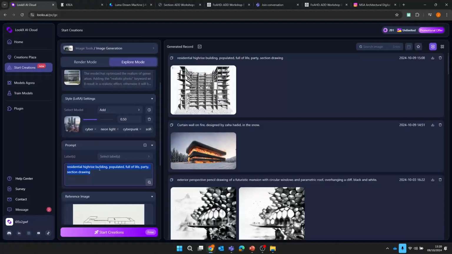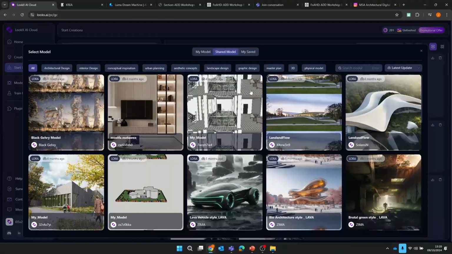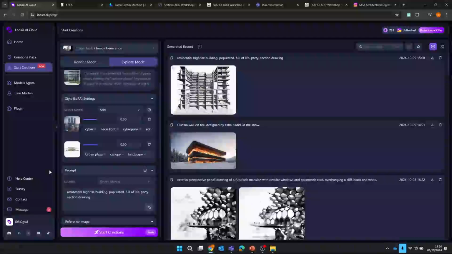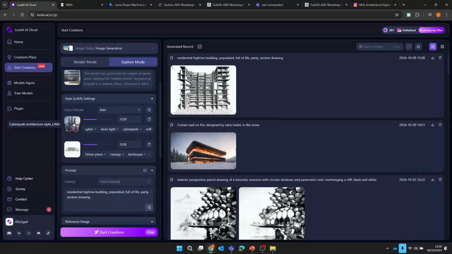And then for my prompt, again, I could do whatever. It's worth mentioning you can add multiple styles to blend things together. Forgot to mention that. So if I click on add again for the LoRa, maybe I just want to choose this one, like this sketch design. So it's now going to try and blend cyberpunk with sketch design.